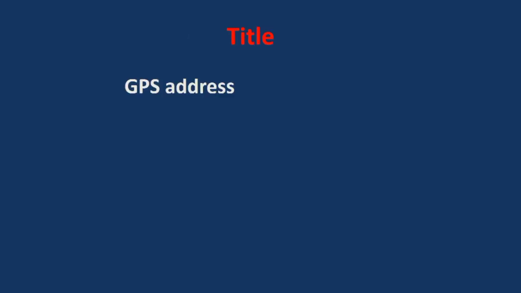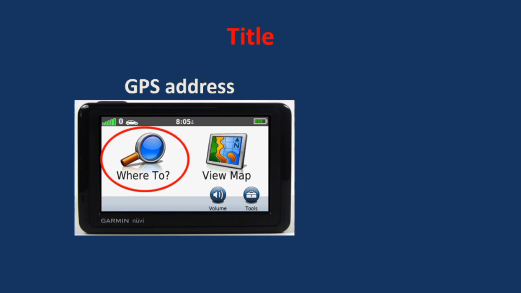So the title is like a GPS address that is navigating you to a particular location. So the title of the research proposal is what guides you throughout the entire research work. And the title should be clear and concise enough. Refrain from the use of complex and ambiguous titles. So after the title, the next thing is the background.